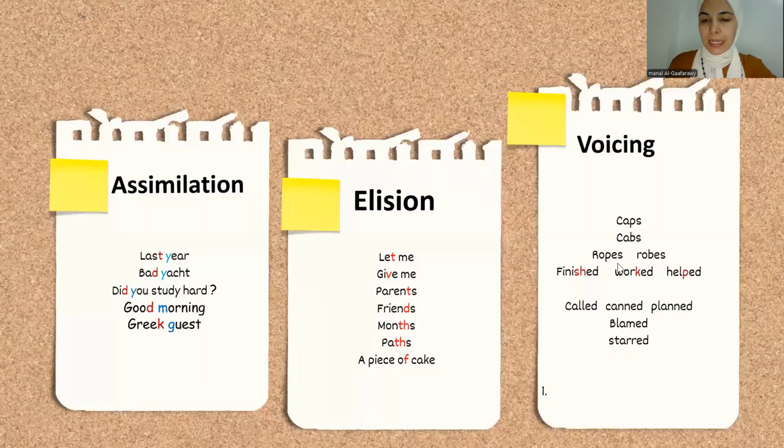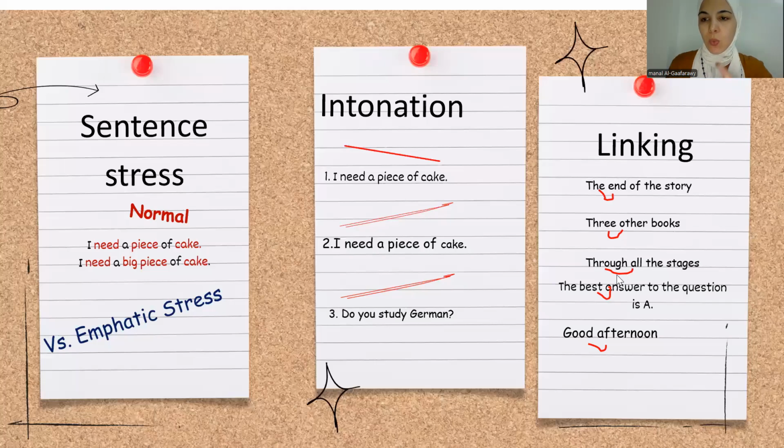Okay, but if I round my lips when pronouncing and producing the vowel at the end of a word, for example saying O or U, in this case you link this vowel to the following vowel using the W consonant. So, through all the stages. So this is vowel to vowel linking.